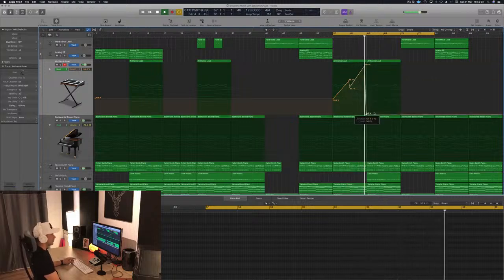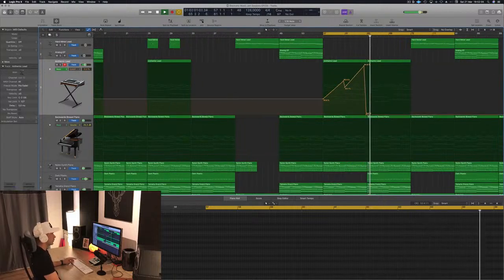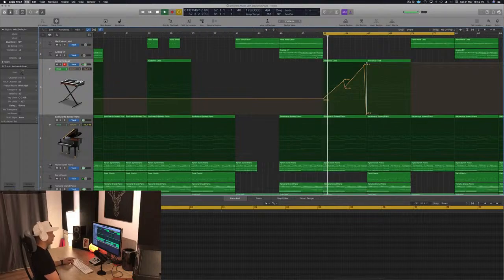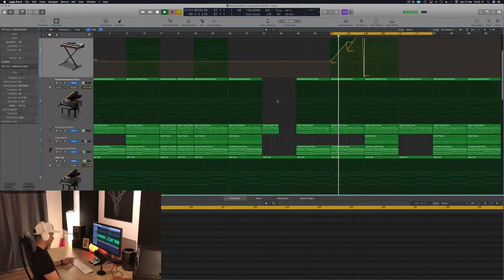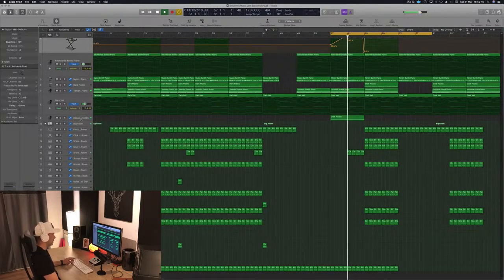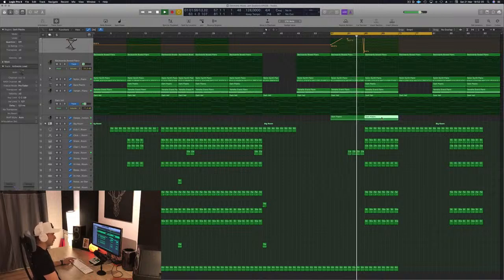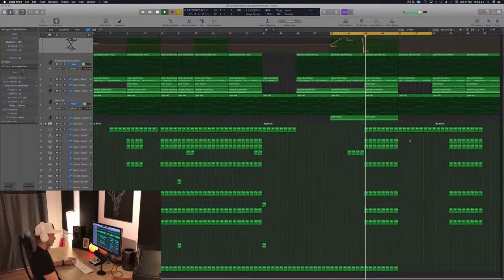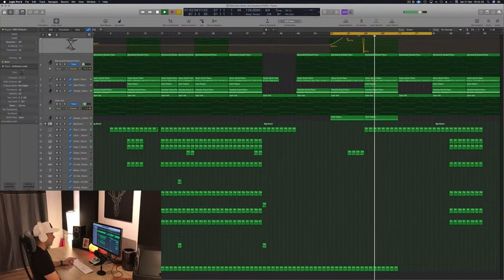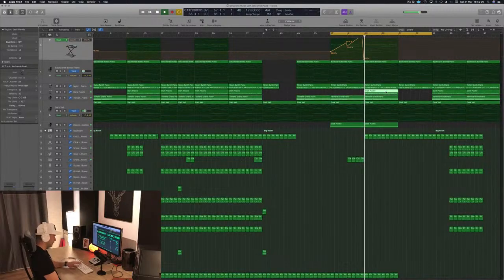Probably cut it. Try to make it dramatic, but again, for radio, you don't want to be too dramatic. I mean, you're not going to make some massive trance build up because maybe your audience is not so much into that. Maybe I'll have that in the breakdown, maybe I won't. I don't think I will go with all the percussions yet. I think we should tease a little bit.